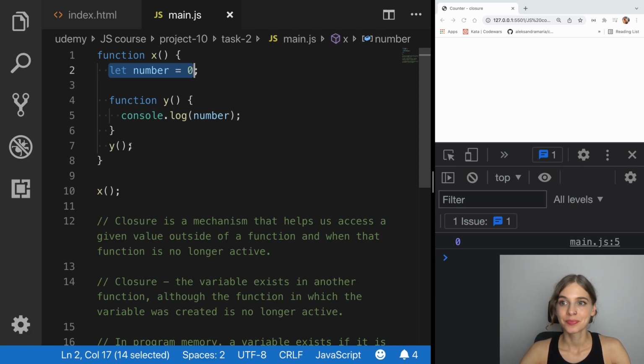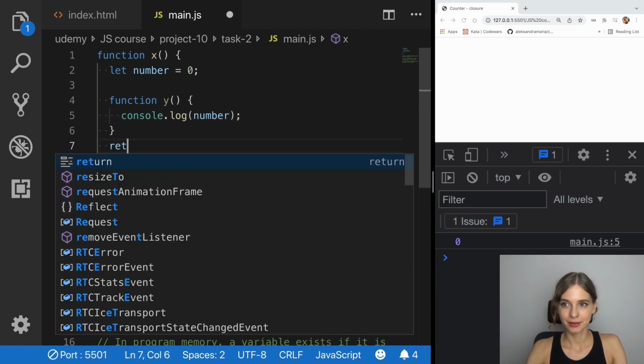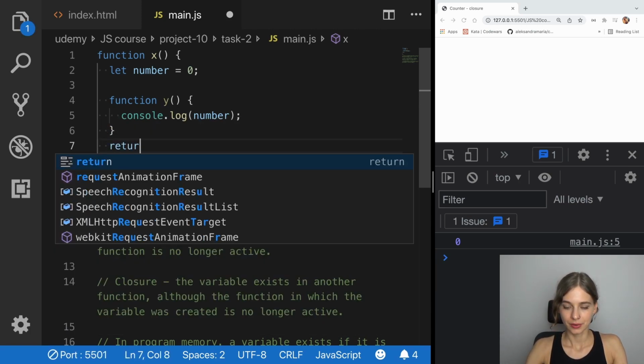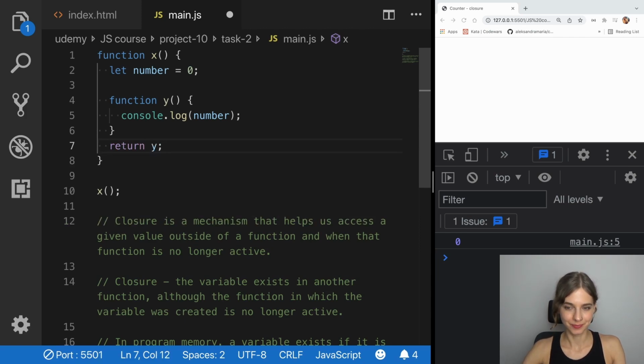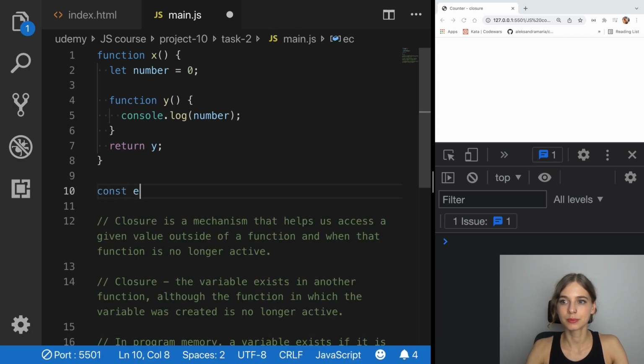But let's say our function here, we are not calling y anymore, but we actually are returning y function. Do you see how this changes? So for now, we're gonna create a const called example, because it's to show you an example of how closure works.